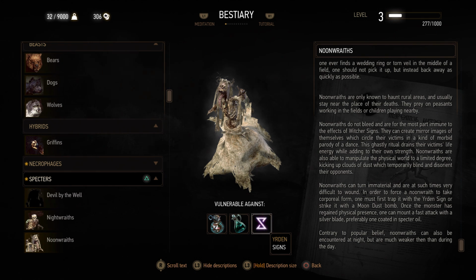Noonwraiths are also able to manipulate the physical world to a limited degree, kicking up clouds of dust which temporarily blind and disorient their opponents. Noonwraiths can turn immaterial and are at such times very difficult to wound. In order to force a Noonwraith to take corporeal form, one must first trap it with the Yurden sign, or strike it with a moondust bomb. I remember the Yurden. Once the monster has regained physical presence, one can mount a fast attack with a silver blade, preferably one coated in spectre oil. Contrary to popular belief, Noonwraiths can also be encountered at night, but are much weaker than during the day.